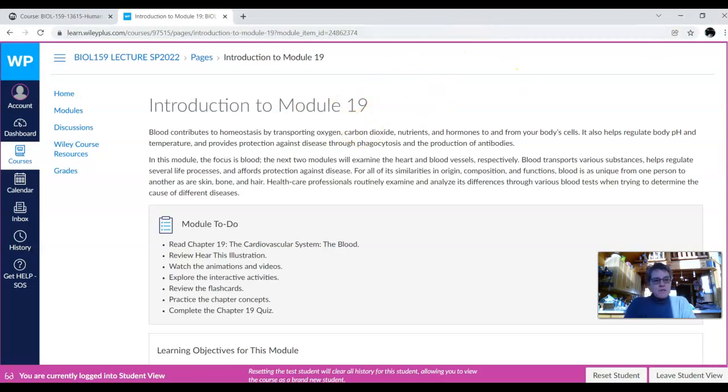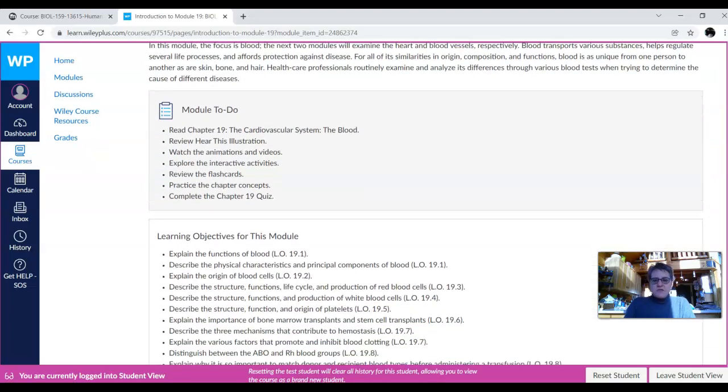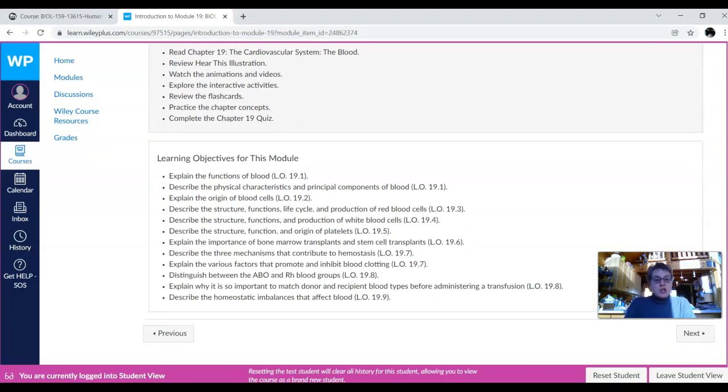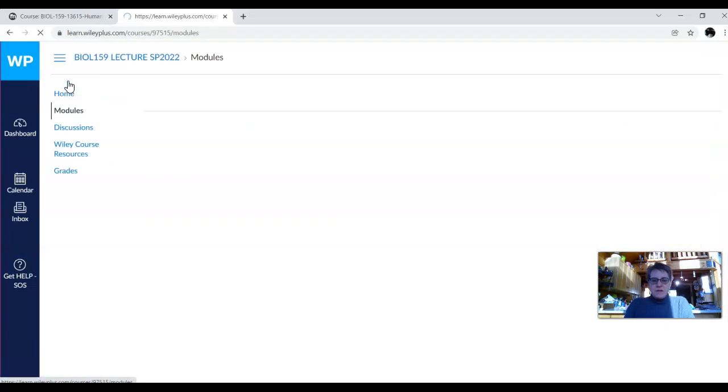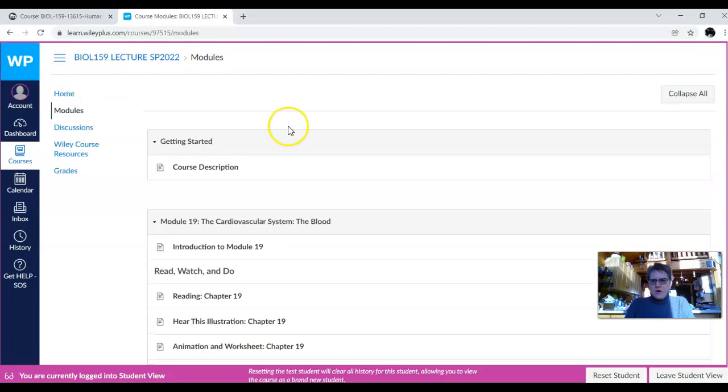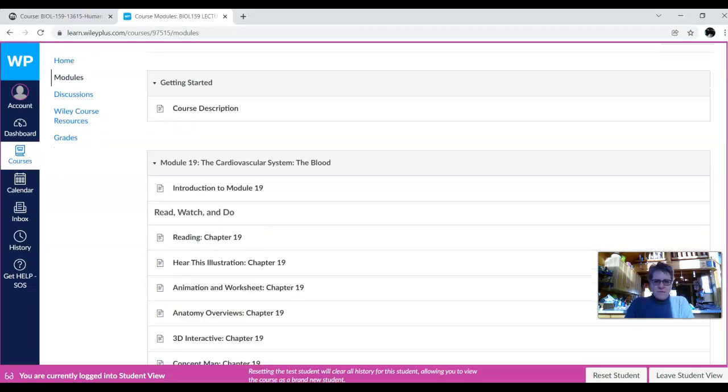So the learning platform comes with an e-text. So I'm in the introduction. It kind of says, oh, what's in Chapter 19, Module 19? And it's reading with the e-text. There's animations and videos, other interactive activities, and then you will have your quiz and exam. There's learning objectives. Yep, I pretty much stick to those. I'm not that interesting. I'm going to click back to modules and not home.